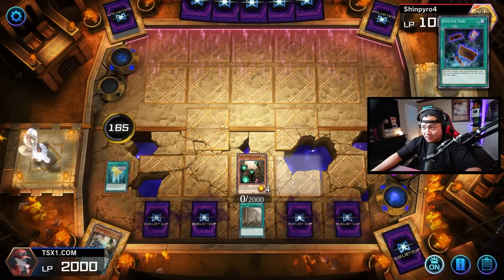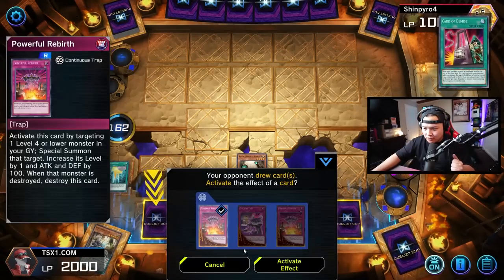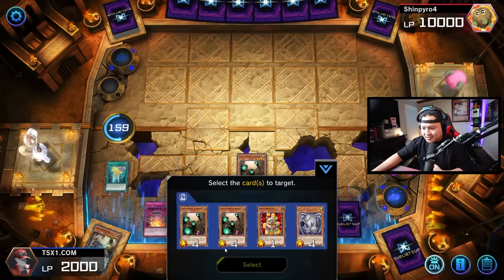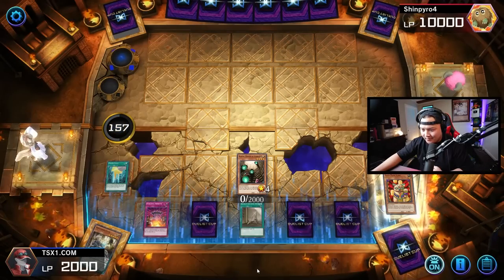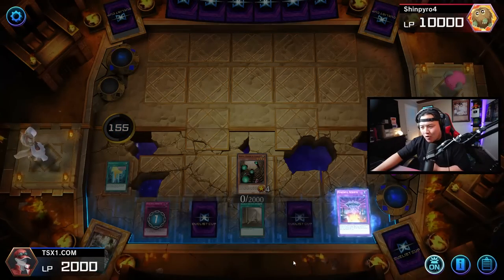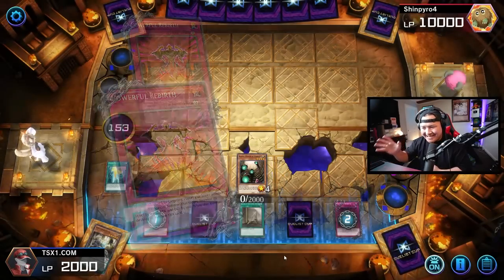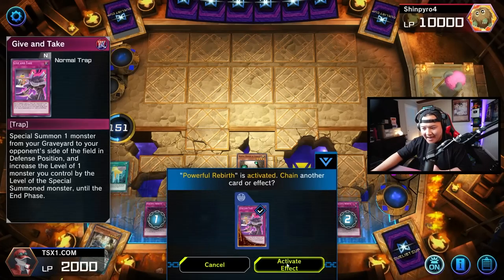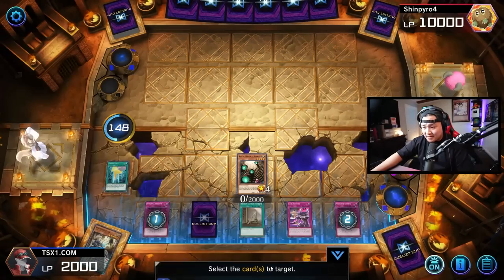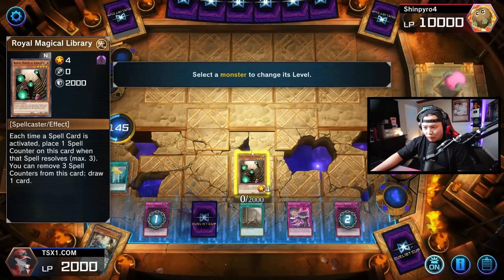So our opponent's going to draw for turn. Now, during their draw phase, this is when it gets crazy, because we're going to use the first Powerful Rebirth effect. Powerful Rebirth is going to target the Neko Mane King. Make sure you do it in this order. Chain Link 2, we're going to chain Powerful Rebirth to target the Flying Elephant. Make sure you summon it in attack mode, all right, guys, because we are then going to activate Give and Take to give our opponent Slifer the Sky Dragon by increasing the level of Royal Magical Library.